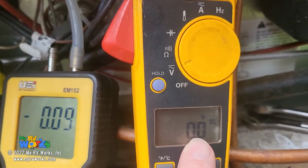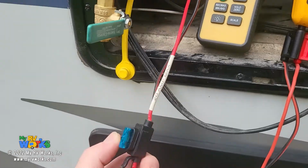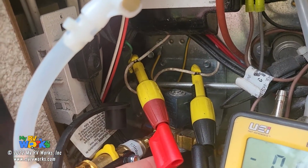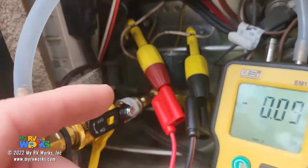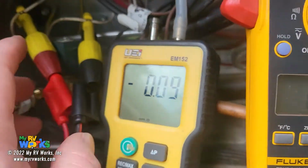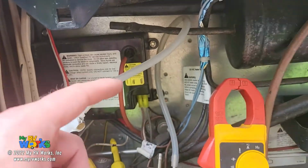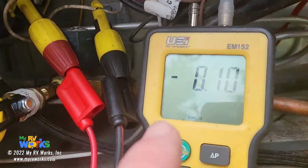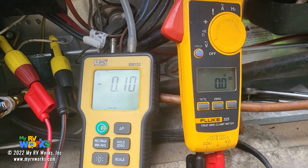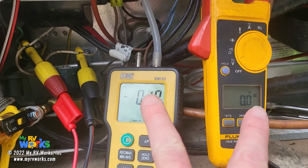Here my meter is on 12 volts DC, and I'm using my tap jig. We've got an inline fuse, and I've got my piercing connectors, tapped right into those two wires. So if there's 12 volts on that, I'm tapping directly into the two wires, going right into my meter here at 12 volts DC. And with my tap jig, I'm tapped directly into the gas valve, connected to my manometer right there. Now let me go turn on the refrigerator on gas, and we will watch these two meters and see what they do.